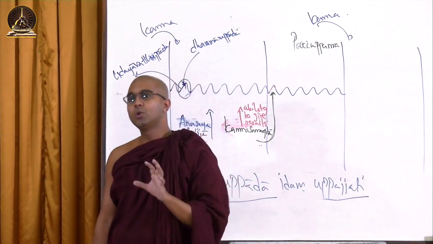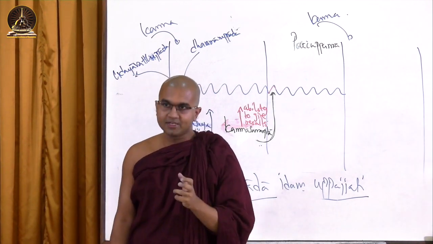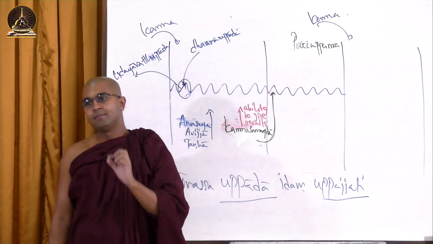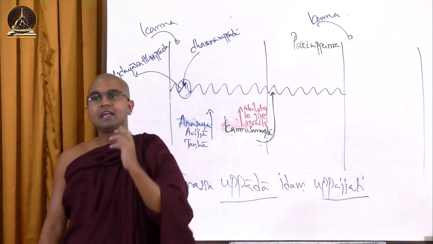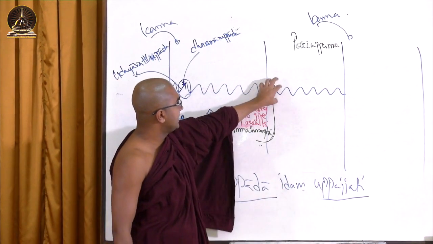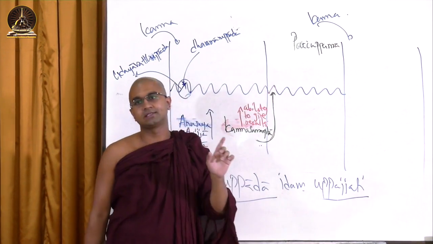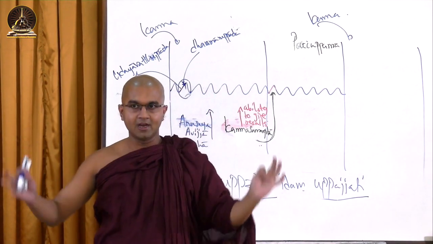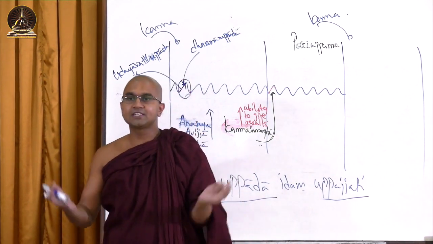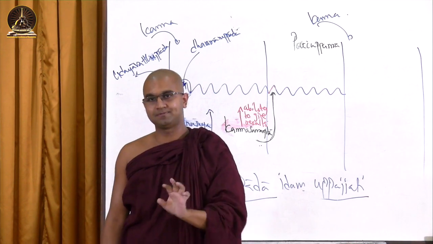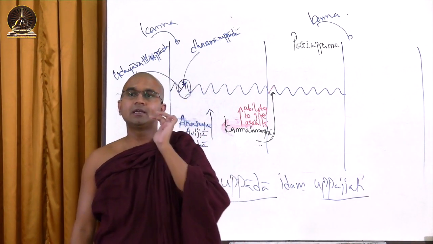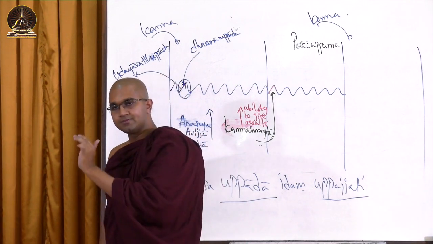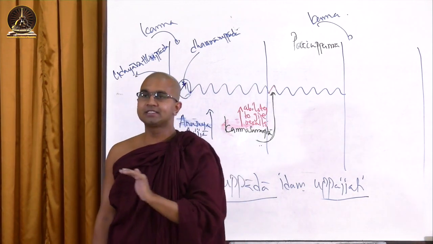It is okay if someone does it, that's no problem. But if someone says it is the only way to observe, that leaves a big question. When are you going to finish investigating the aggregates? Because all the aggregates which are arising are never investigated. So when we say an aggregate which has not been investigated arises, it means the person's understanding about rupa, vedana, sanya, sankara, vijnana, the nature of these, is not complete. Vipassana meditation takes you to an understanding about the phenomenon. That is why in the suttas the Buddha mentioned that whatever vijnana arises, past, present, future, are of the same nature. You don't need to investigate all.